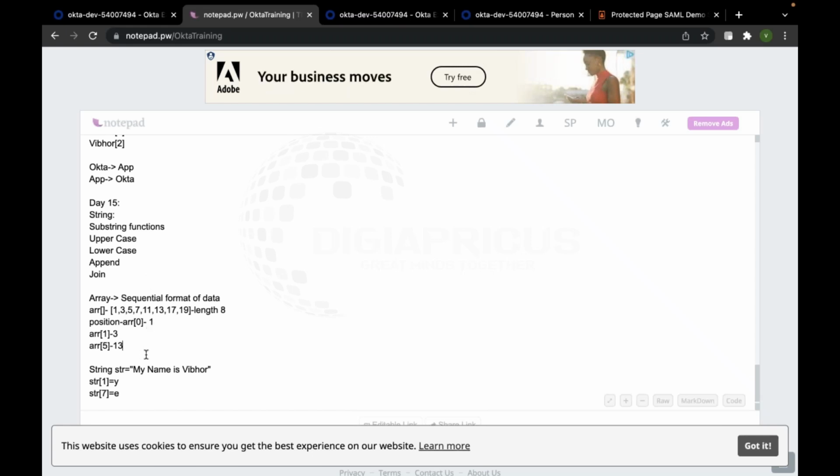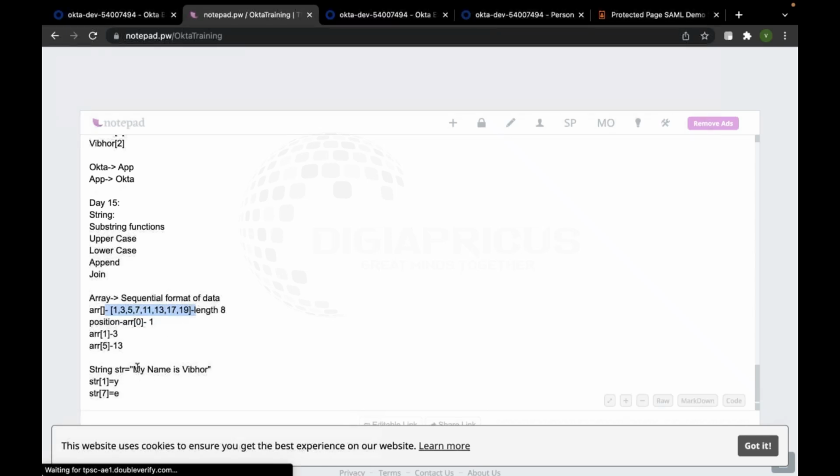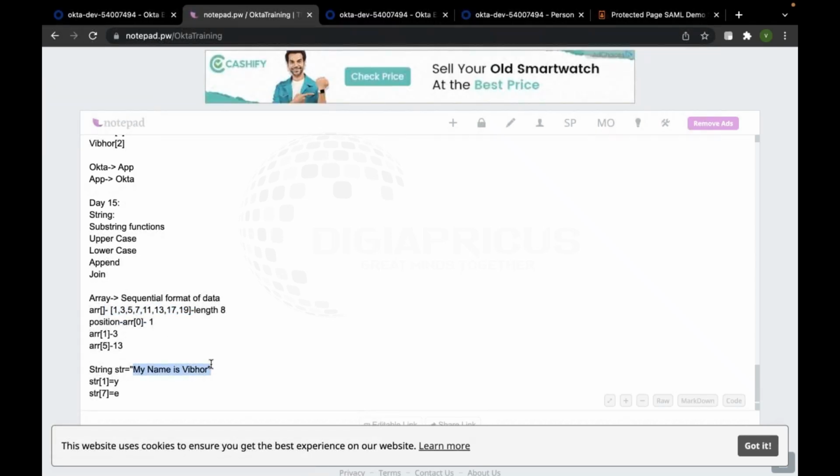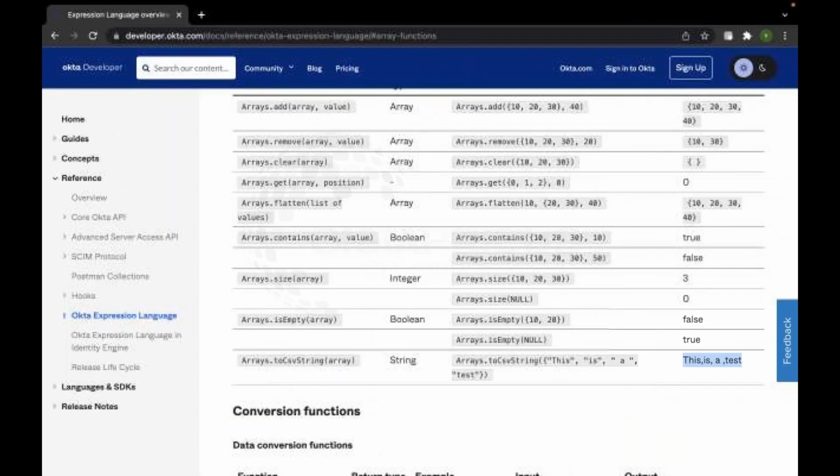The only thing we need to understand is how to tell the difference between them. If you have this kind of value written, that means it's an array, and for a string you'll have this kind of statement written, which would be a string value. That's the main difference.